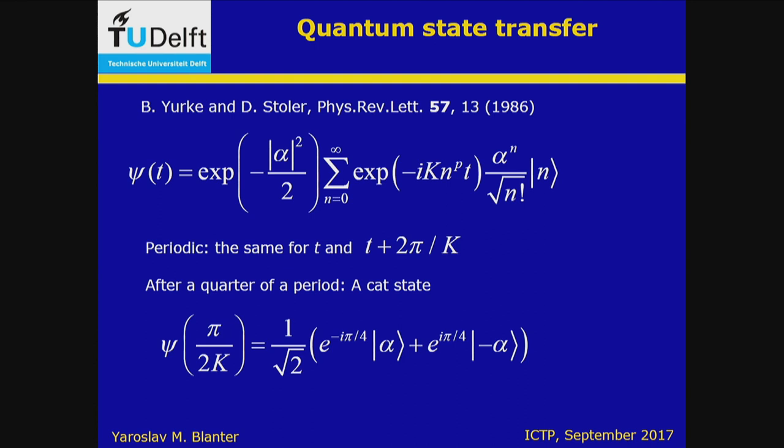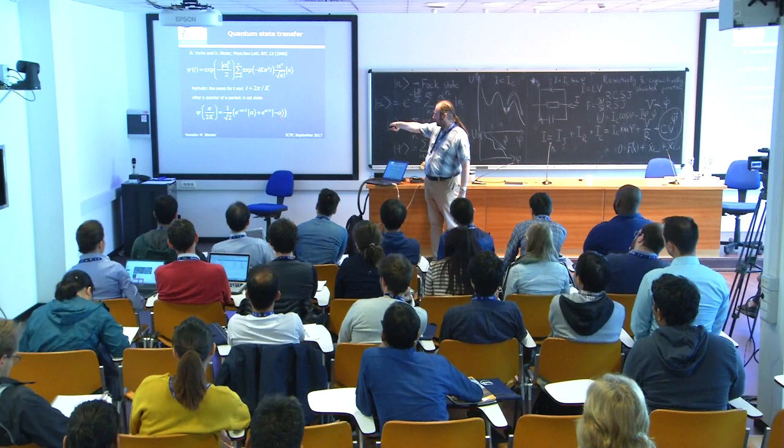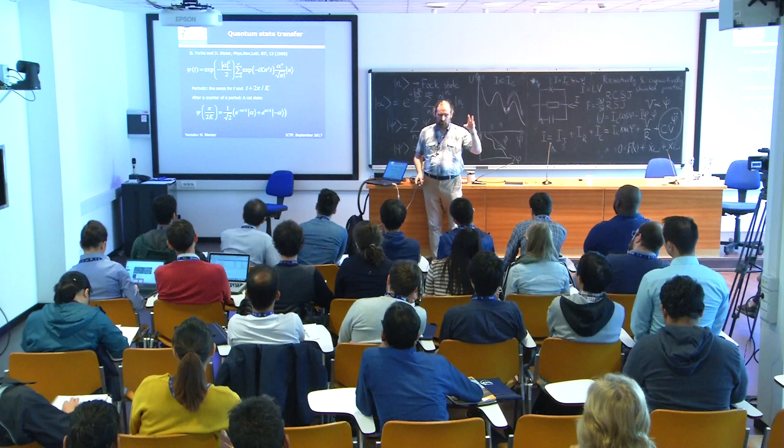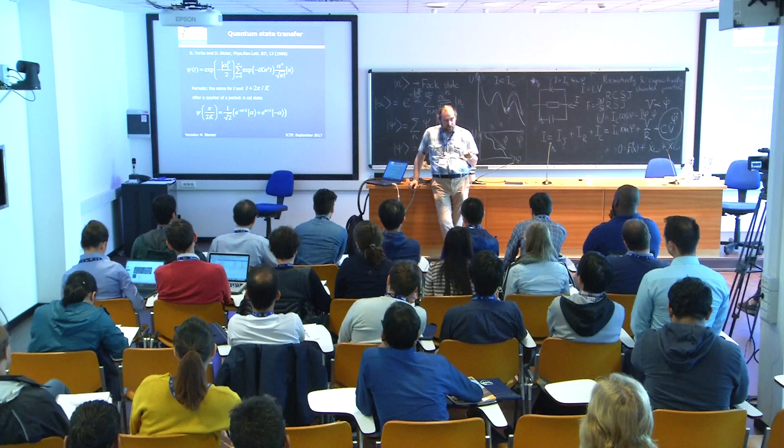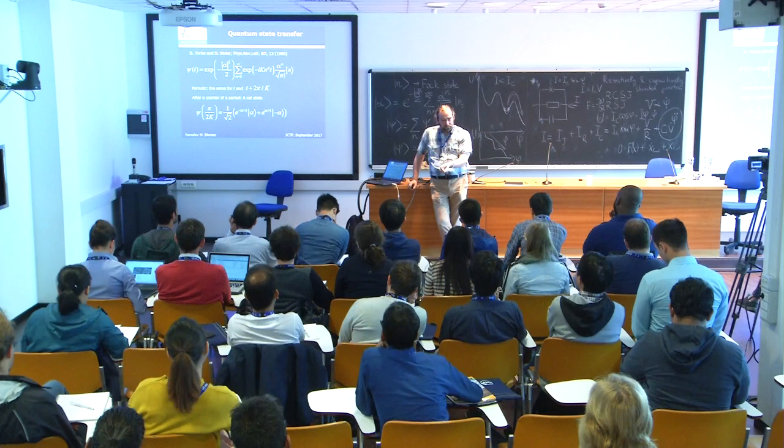So you get this combination, which you can rewrite as that. So you have a coherent state with alpha, another coherent state with minus alpha, with some phase factors, and with plus. So that's specifically for even p, so that's already for Kerr. If it's odd p, there is something else. So it means if you have a Kerr interaction in a cavity, you just take a cavity, wait for a quarter of a period, and instead of a swap, you create a cat state. And that should be doable with the Josephson junction. And that has not been done.